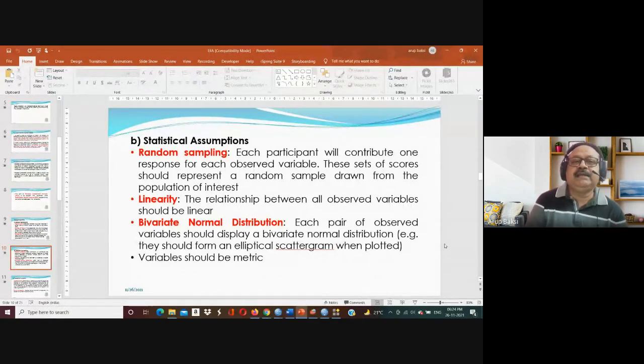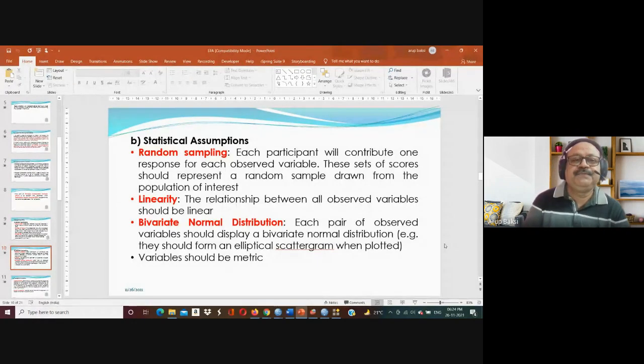Probability sampling is the ideal case for the EFA or any kind of factor analysis. If you are going for non-probability sampling, such as convenience, purposive, or judgmental sampling, that is not very suitable for conducting an EFA. But we are seeing PhD work, and even journal papers, where convenience sampling has been used and the data has been put forward for factor analysis.